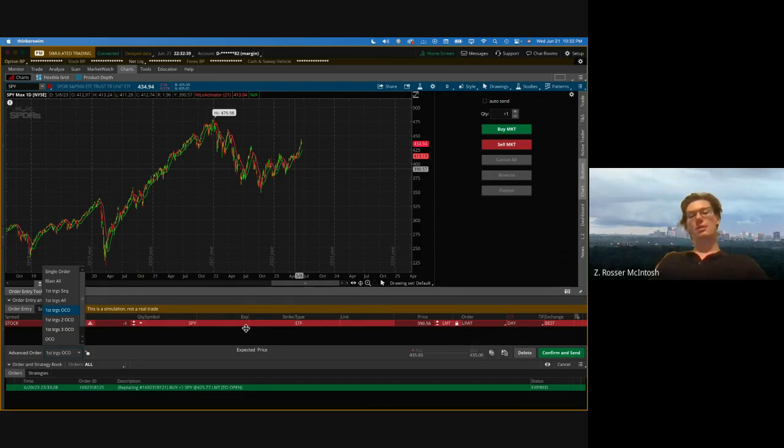We can have an OCO where we have a buy stop above and a sell stop below in order to get in. And at this point, if you haven't seen our price action series, watch the video about how we can actually use stop orders to enter positions. That is a thing. Stops are not exclusively for getting out.